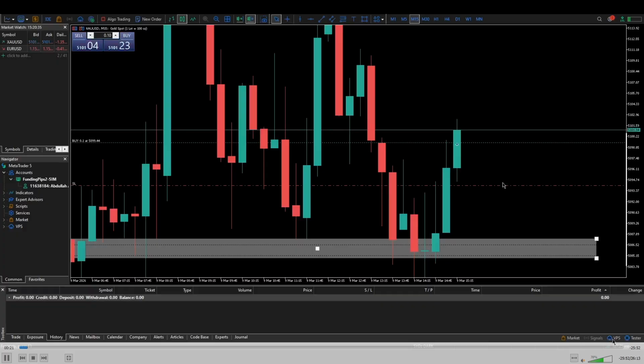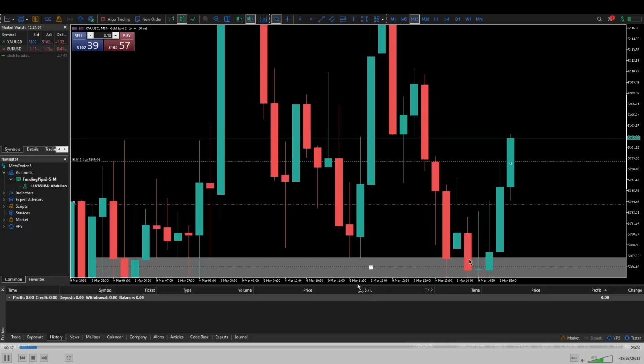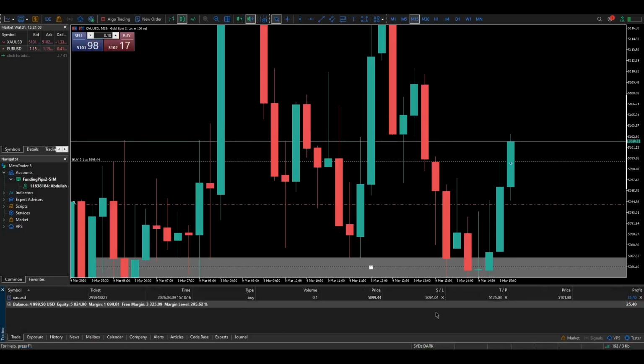I used 0.1 lots, and I chose this lot size by keeping my stop loss beneath this low. But then I realized no, I should keep it till here. So that is why I risked very less today. I could have made a lot more, but I chose this lot size by considering this as the stop loss. That's why it's a bit low.